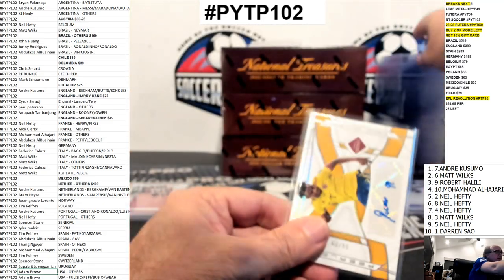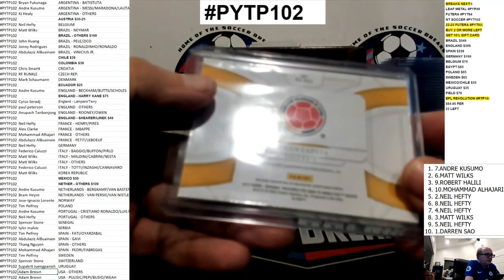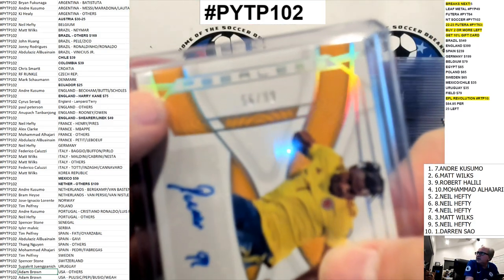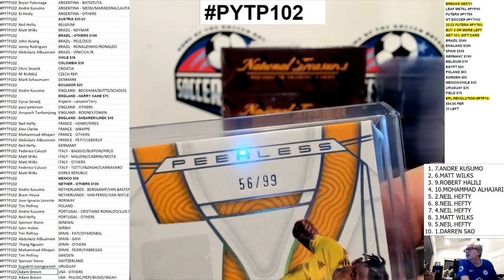56 of 99, Duvan Zapata, Colombia, that is in the filler. 56. So the sixth spot goes to Neil.